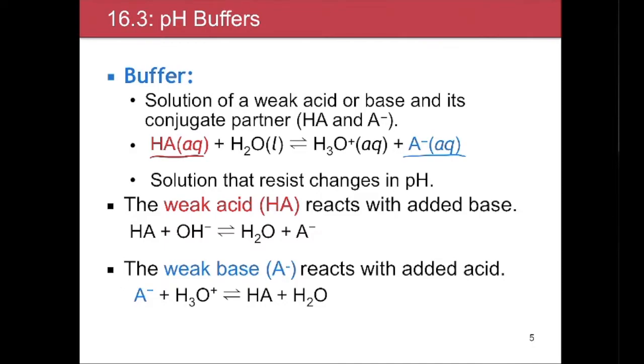Okay, so you would have, say, 0.1 moles per liter of HA and 0.1 moles per liter of A-. You're going to have approximately equal amounts of these in solution in order for it to be a buffer. There can be a little bit of a difference, and we'll get into that a little bit later. But for now, think of the concentration of HA and the concentration of A- being almost equal.